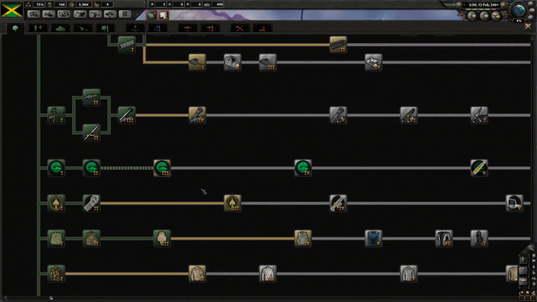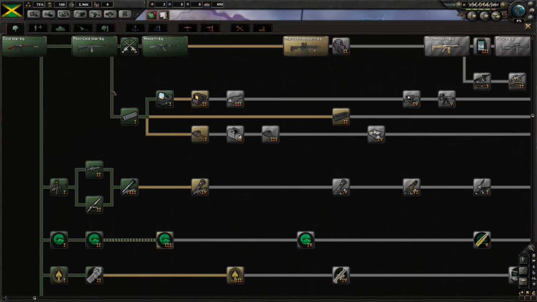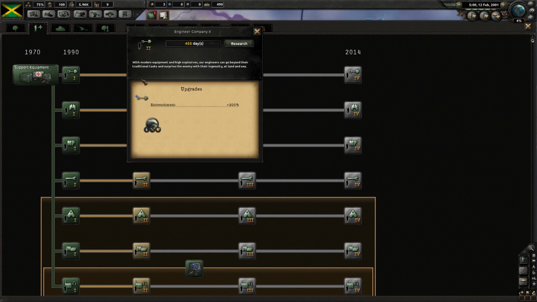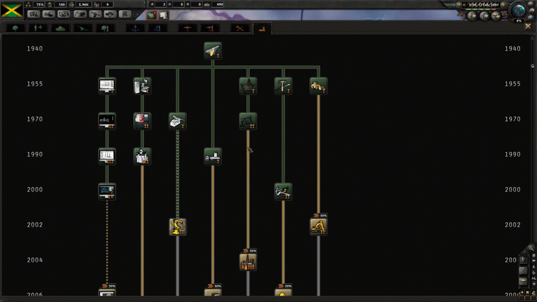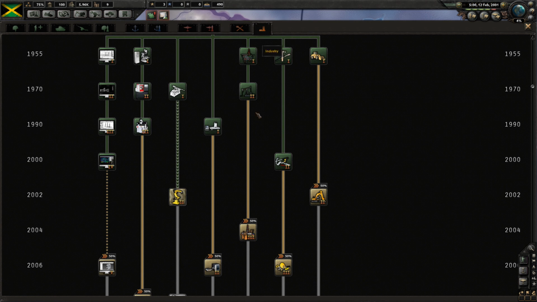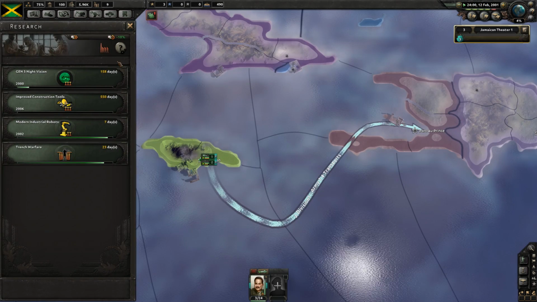Okay, got our ceramic body armor. That'll be good. 2001. I could assign us some infantry divisions, or engineering companies rather. What do we got here? Resource efficiency gain. We don't really have resources. I mean, construction speed would be good. It's well ahead of time. But we do have the reduction. So I'm willing to give it a go. Let's see.